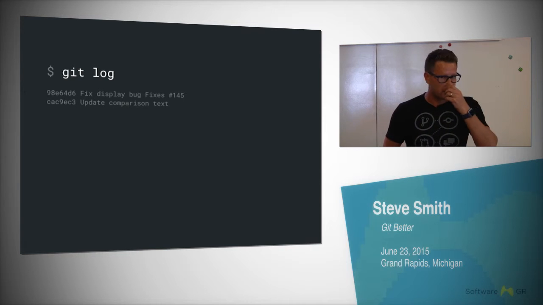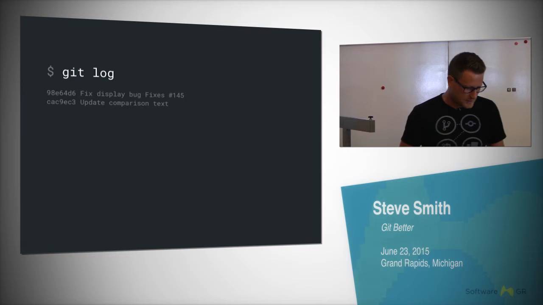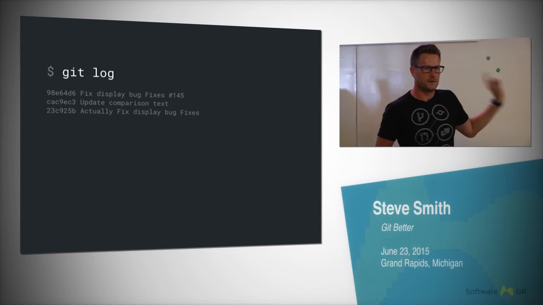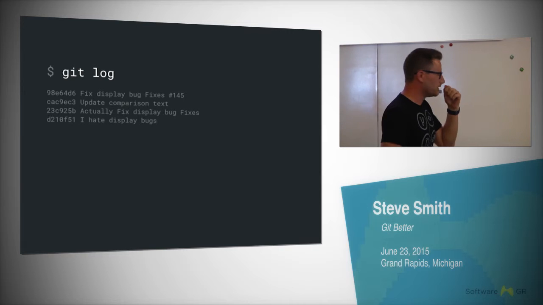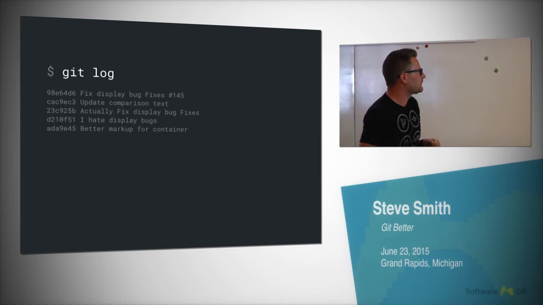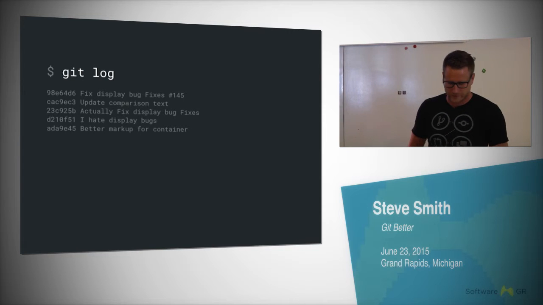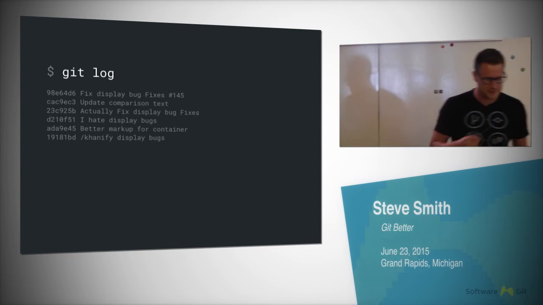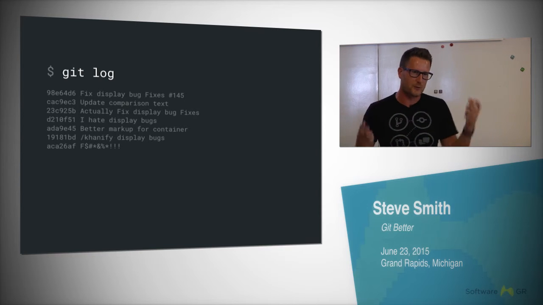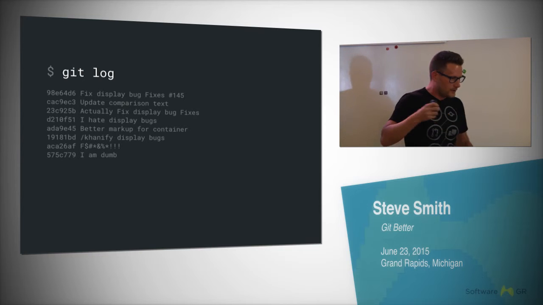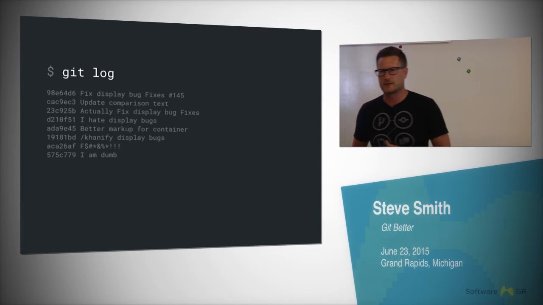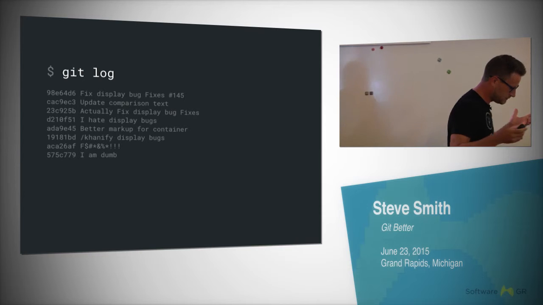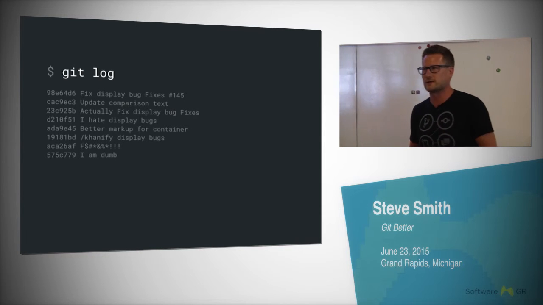So update my comparison text. Okay, I got that done. And then I'm going to check the next thing, and I realize, oh, I actually fixed the display bug this time in this commit. Got it. No, wait, nope, that didn't fix it either. Okay, but I got it fixed, and now my third bug that I'm going to fix, better markup for the container. And then the display bug is still broken. Some swearing. And then, okay, I'm just dumb, and that's why I didn't fix it in the first place. So my list of branch commits will look like this, because I'm not terribly organized, and I don't bother really checking things thoroughly as I'm doing them.